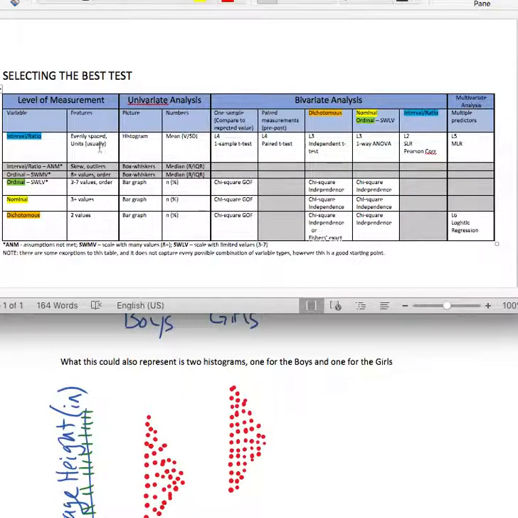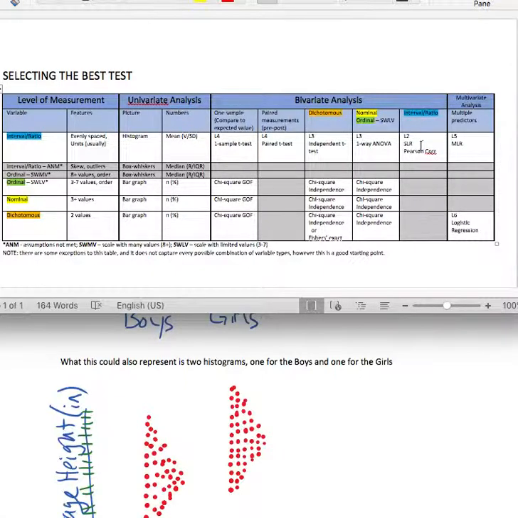And this is a test where we have an interval ratio variable as well as a dichotomous variable. And so if you think of the boys versus girls, this is your dichotomous variable. Anything that can have two categories. It can be well versus sick. It can be illness versus not illness. It can be if you have a protective factor or not, if you have a genetic chromosome that is a certain variant or not. And so anything that is a yes-no variable would be this dichotomous.